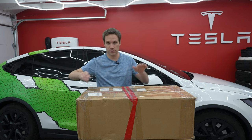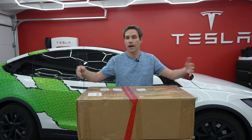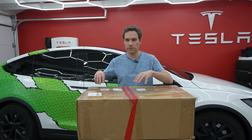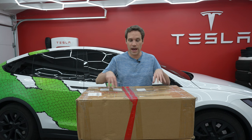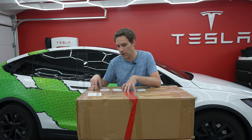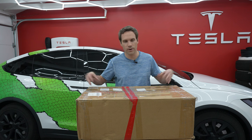This is an item where Tesla came out to deliver it to Jay and actually said we can't just give you the box — we have to install it, because install is actually included in the price. Tesla has to make sure it's working appropriately, document that with photos, and they can't just leave it there. So he had this installed, kept all the charging equipment, and I got the Cyber Vault since the charging equipment wouldn't work here anyway.